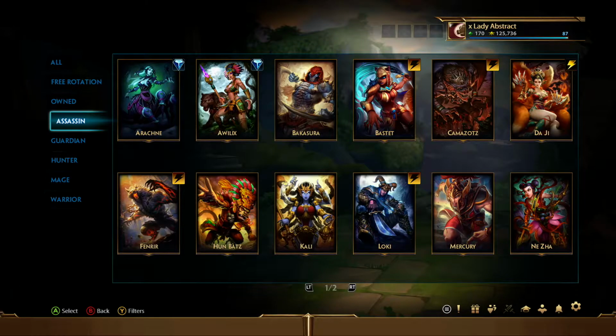So the thing about an assassin is, since you have to be so close, it's dangerous getting in sometimes. So your job is to look for opportunities to get in and get out. That should be your mindset when playing an assassin. How can I get in, deal some massive damage, and get out? How can I get in and surprise this enemy real quick, kill him, and get out?